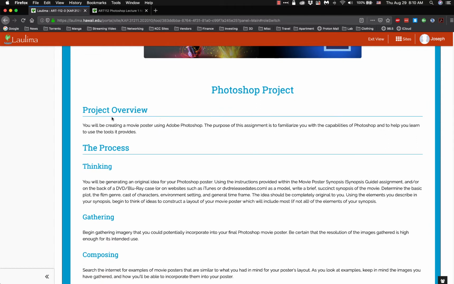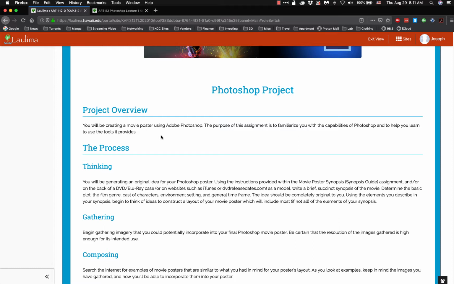So, first off, the project overview is basically the whole purpose of this project is to showcase the skills that you have learned by watching the videos and practicing using the tools of Photoshop. That's the main concern for this project, not the art aspect of it. I'm sure a lot of you folks are very artistic and can create wonderful movie posters.